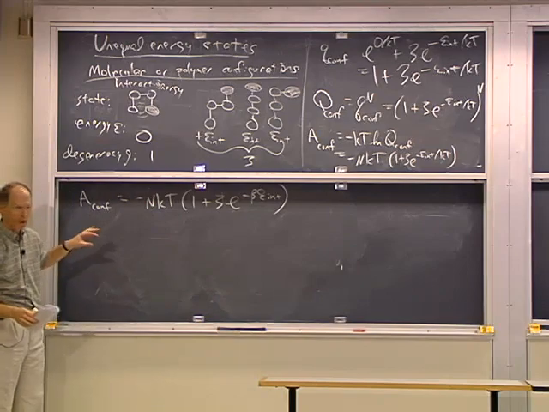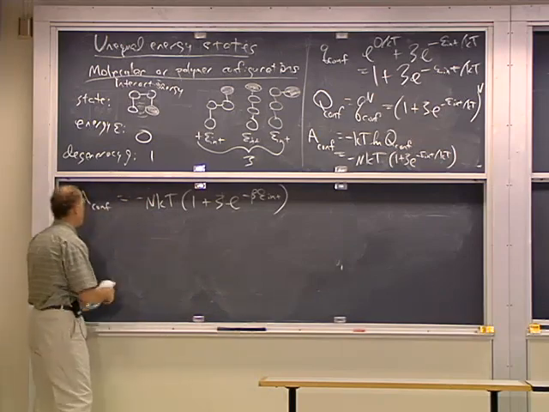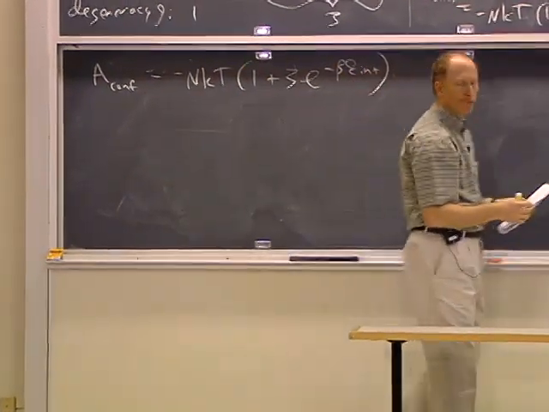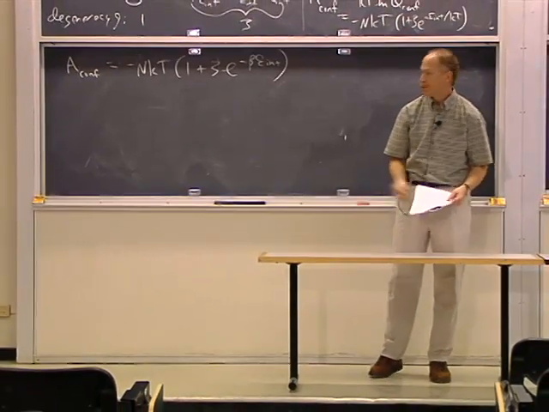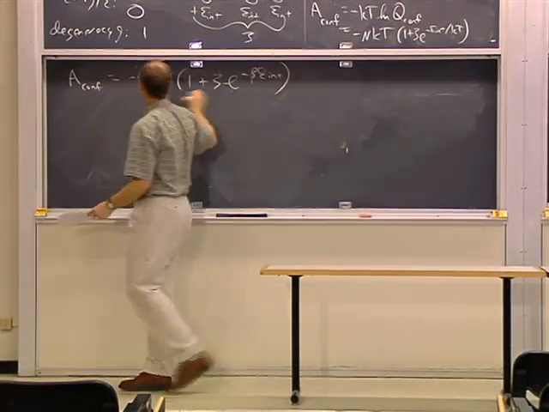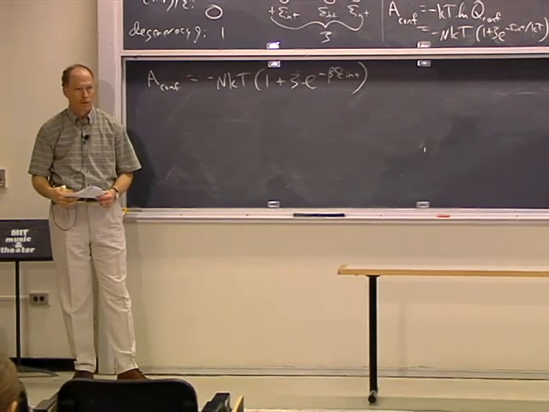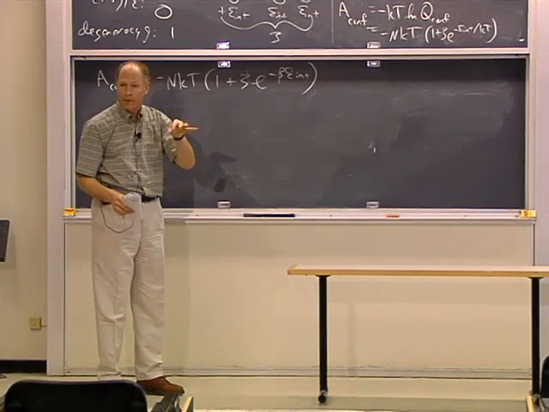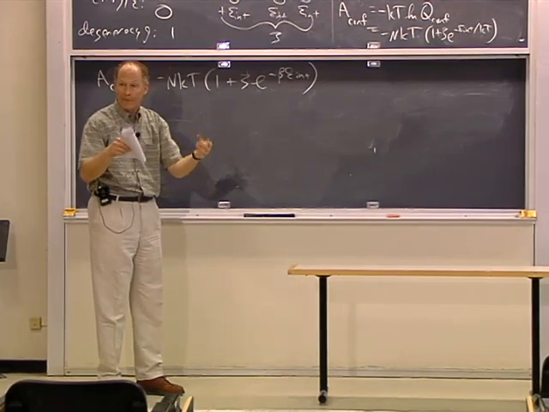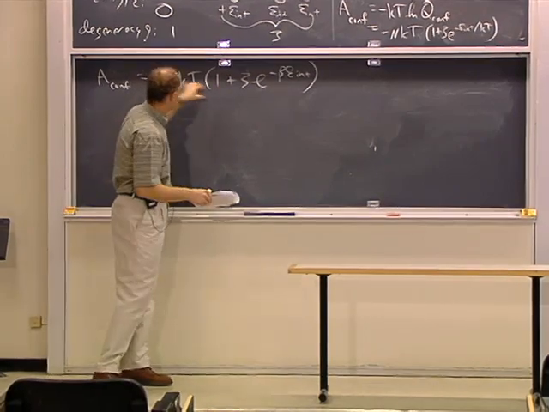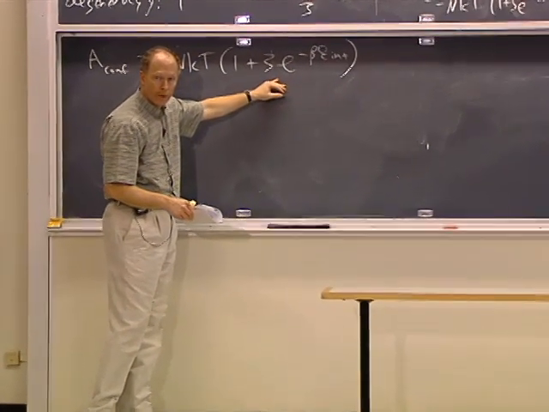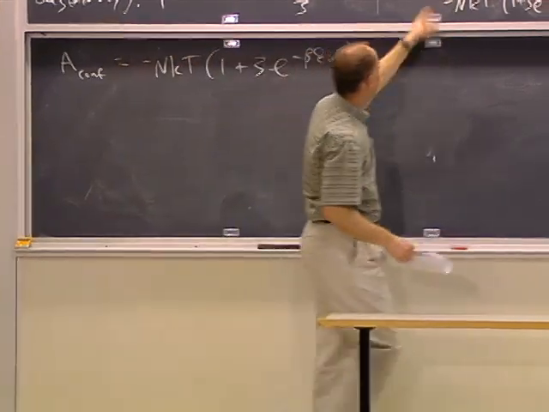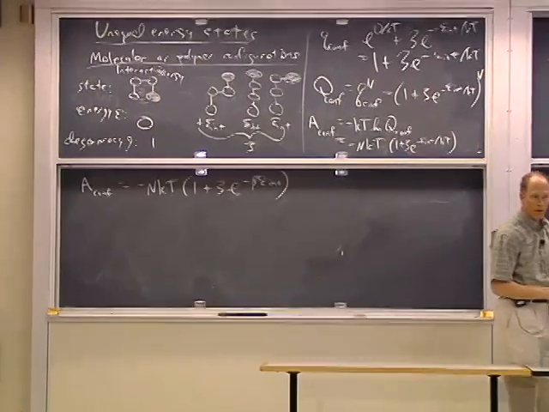Before I write some of the other results, one thing to notice is it has N in it. In other words, there's a free energy per molecule, right? The total free energy is just something times N, right? That's because all the molecules in this model are independently behaving, right? So whatever their average free energy is, that's going to add up and give us the total, right? They're all acting independently. And in fact, we could have gotten this directly from minus kT log little q configurational, right?